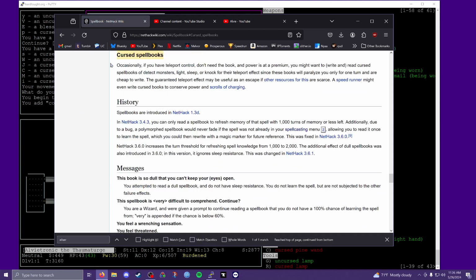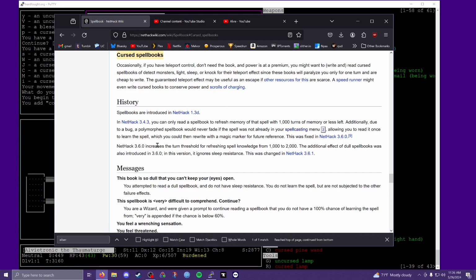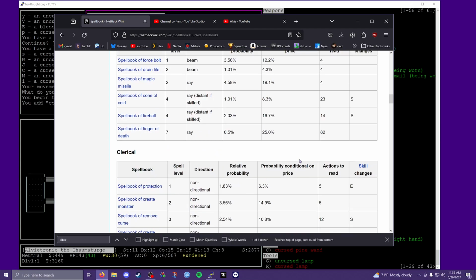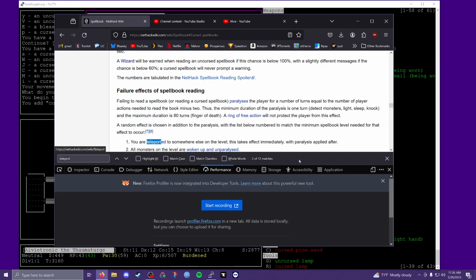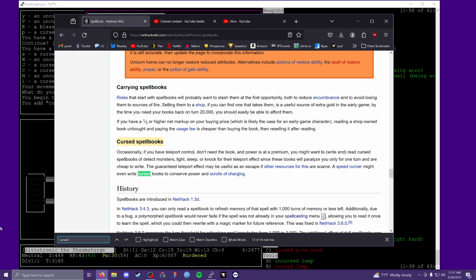Cursed spellbooks. They teleport you. Well, Knock isn't super useful. Teleport is. So if you fail, keep pressing buttons. Cursed. Okay. Cursed spellbooks.